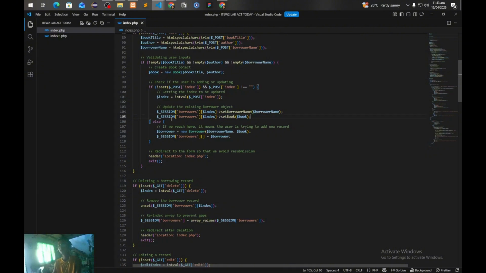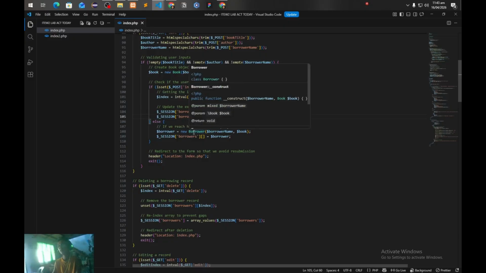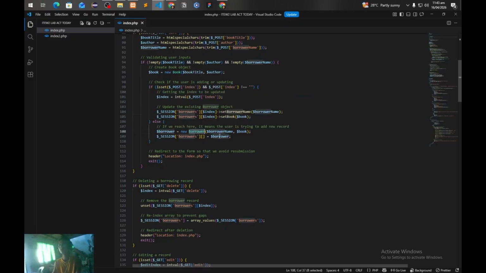Next, if the user is not editing, it means they are adding new records, and that will be a new borrower object with a borrower name and a book object.